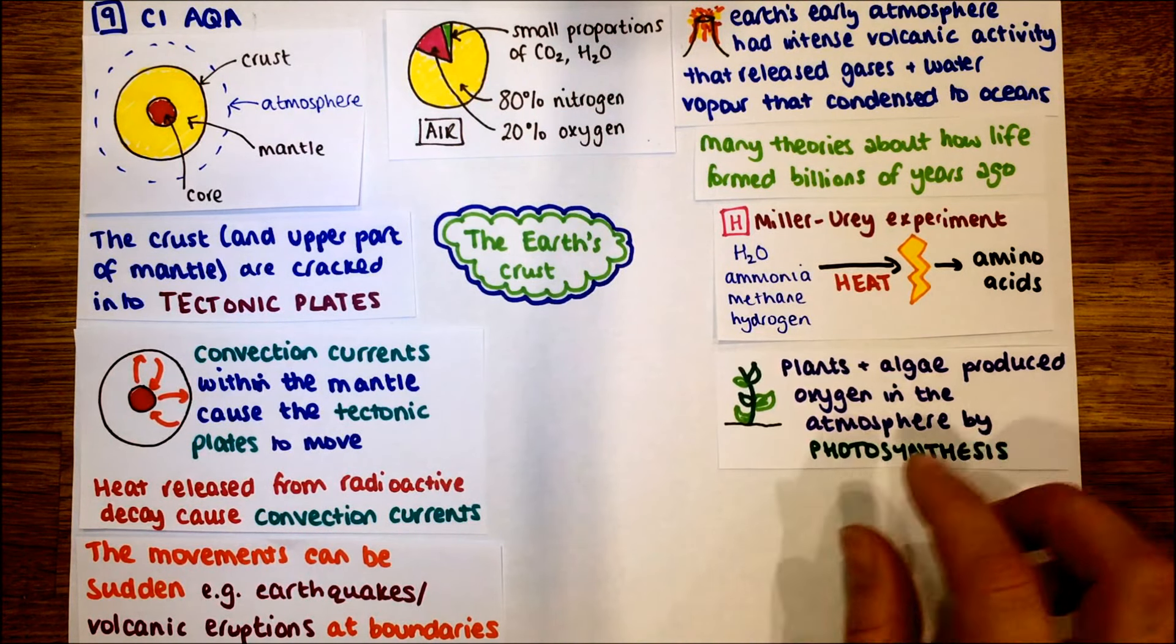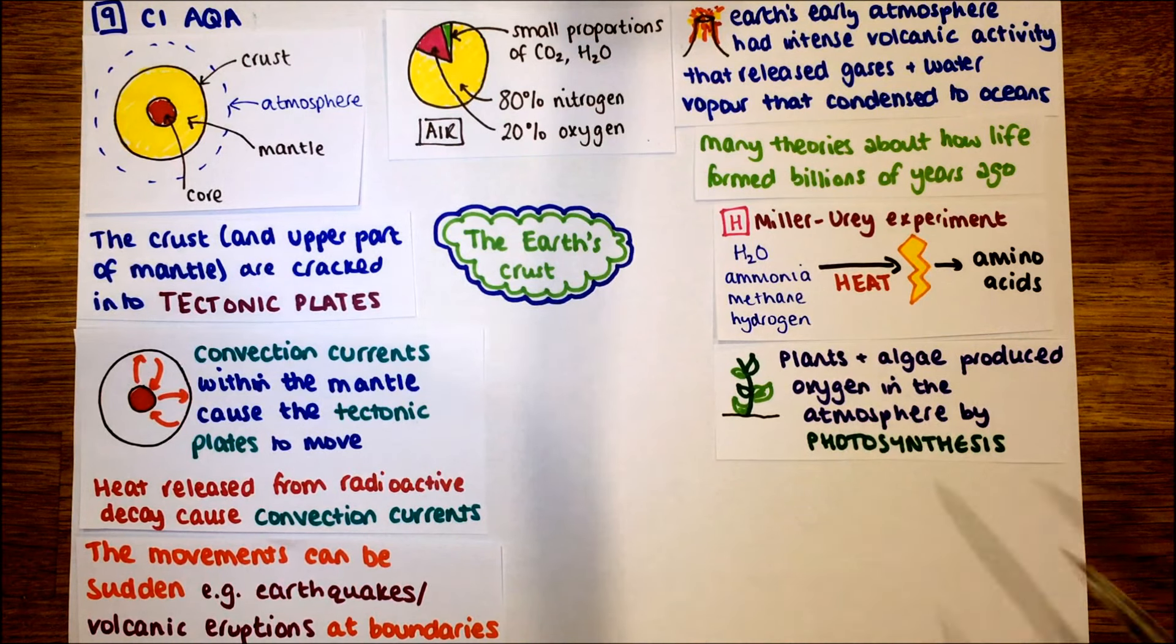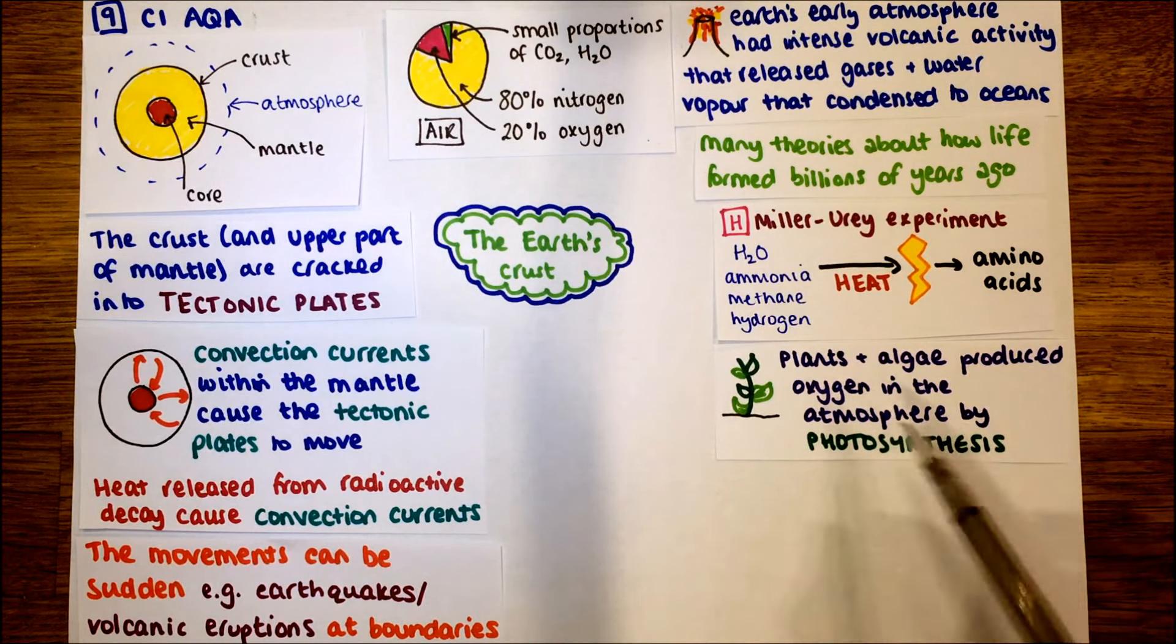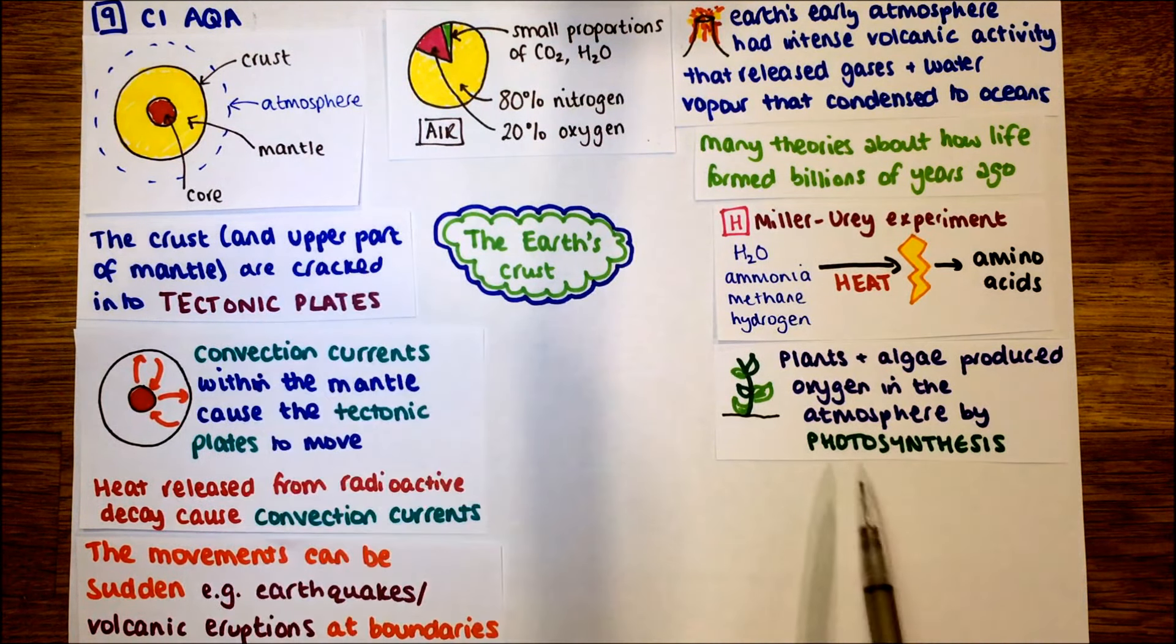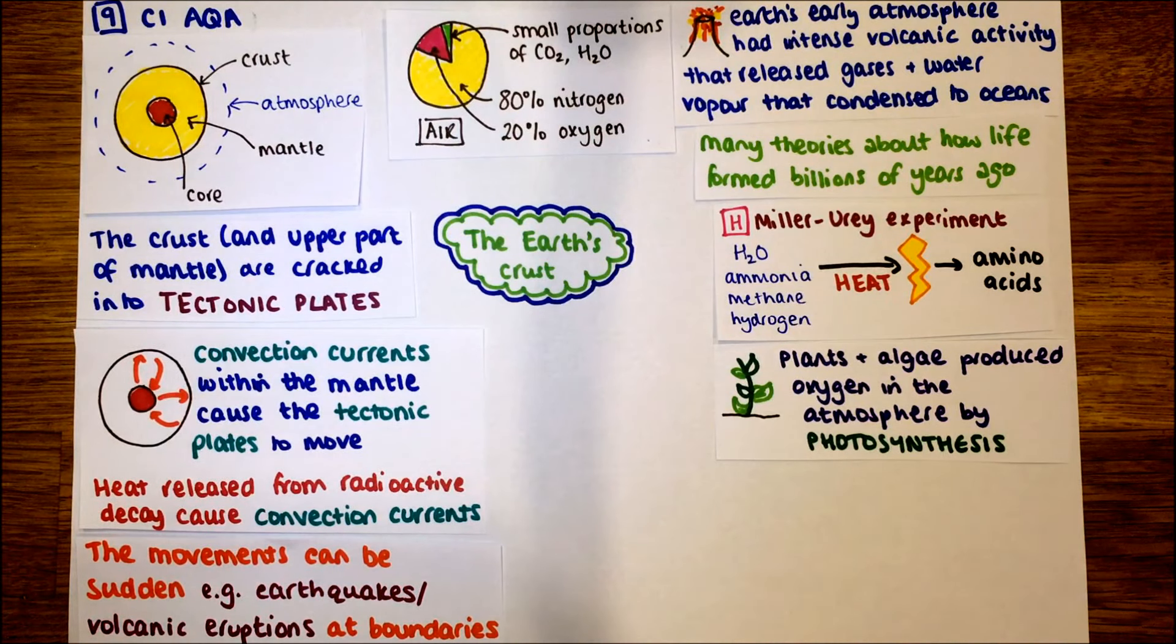It was later then, as evolution began, that plants and algae produced the oxygen we then needed in the atmosphere, which we see up here. That was then produced by photosynthesis in the plants. So we know we needed that for larger life and multicellular life to start evolving in the animal kingdom.